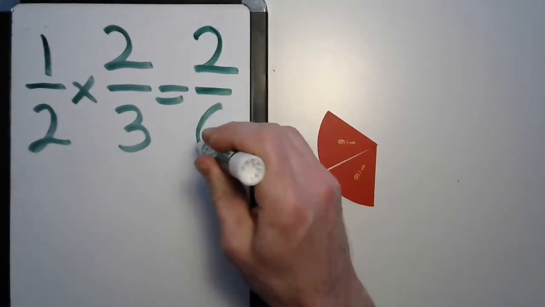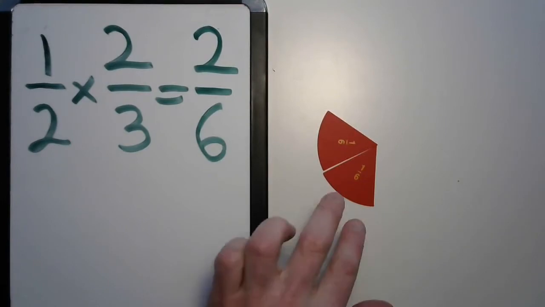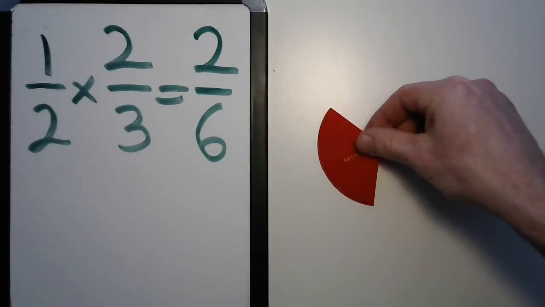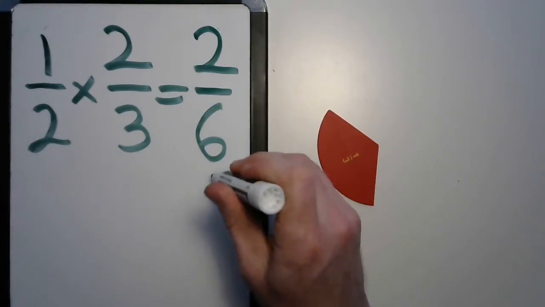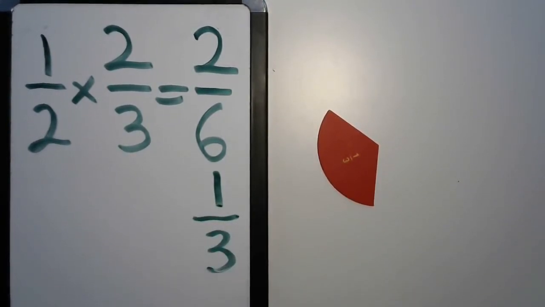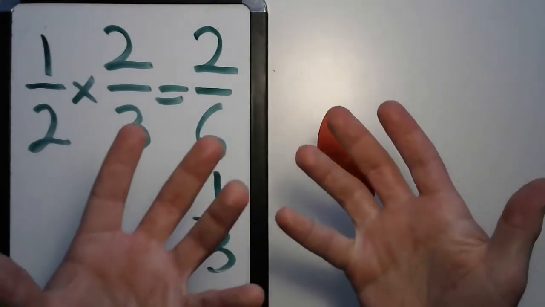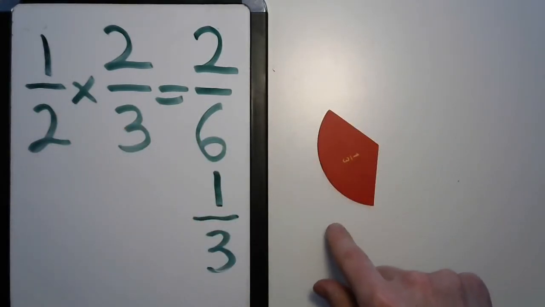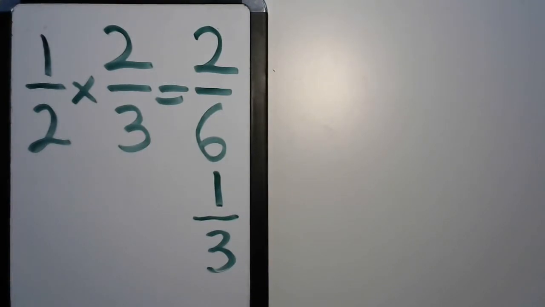Oh, what's that? I heard somebody say, wait a second, I see something equivalent there. Did you see 1/3? Because I did too. That could be our final answer. Look at that equivalency at work. 1/2 times 2/3, or taking 2/3 times of 1/2 is 1/3. Pretty cool. Let's try another one.